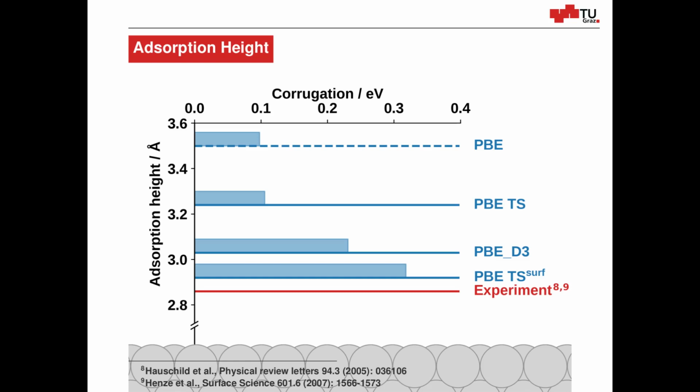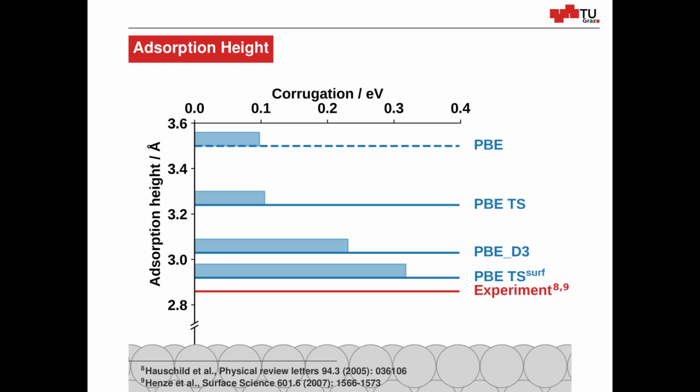And now I should mention that PBE is dashed because here the molecule lies at the uppermost boundary of our search space. So we can say that for PBE without van der Waals correction, the molecule really doesn't want to adsorb on the substrate. Now the reason for this behavior of the corrugation is that the corrugation is mainly contributed by the functional, and the van der Waals correction, for lack of a better term, adjusts the adsorption height.